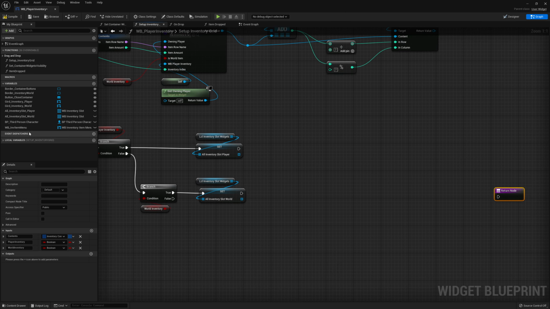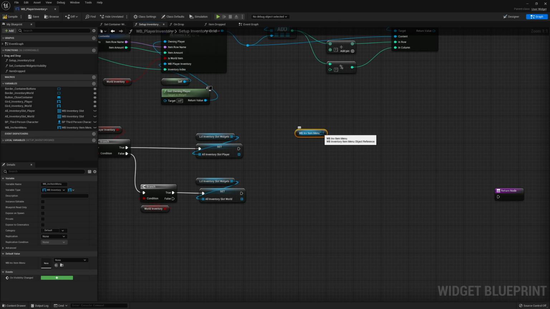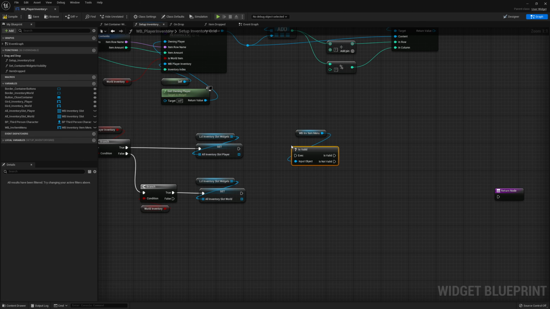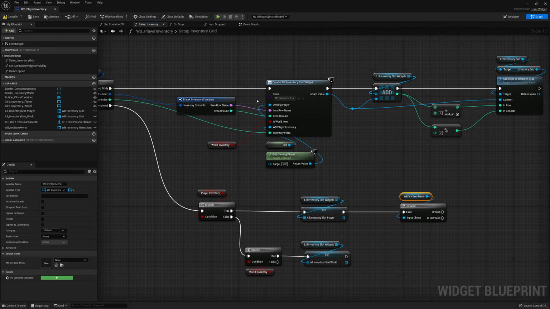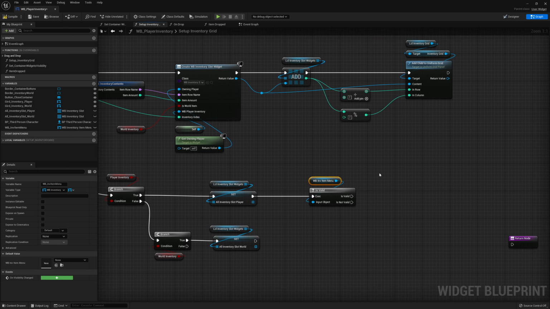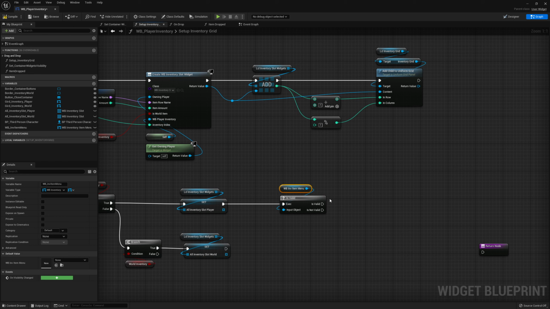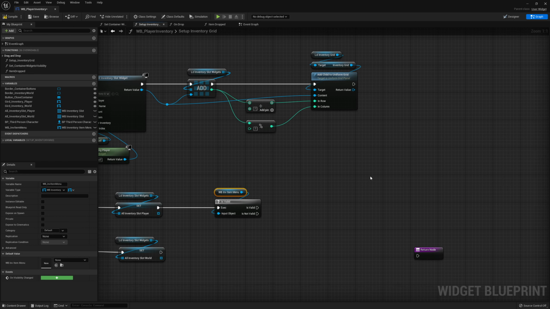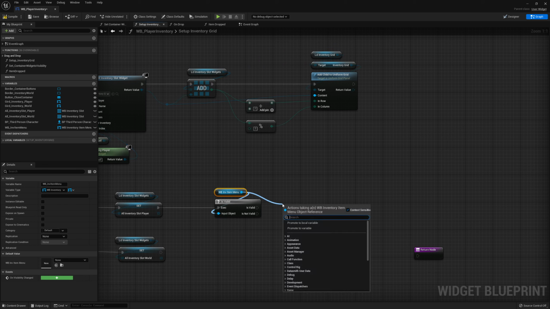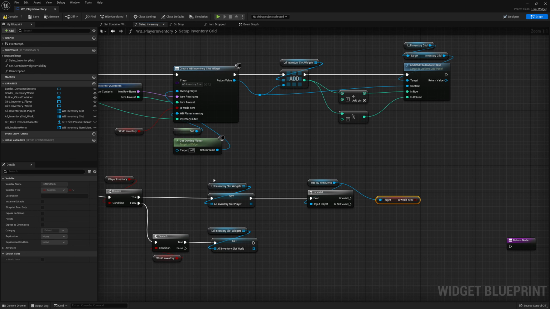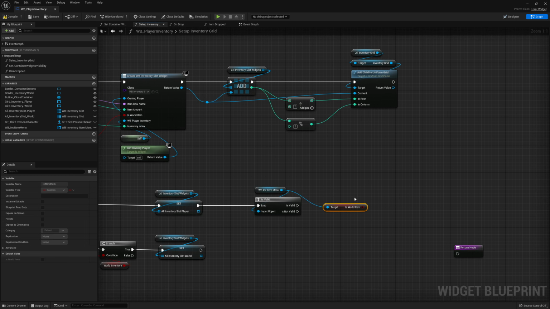So we're going to grab our item inventory and we're going to check if this is valid. Plug it in over here. And if this is valid, so if we actually made a change to our inventory and we have an item menu open, then we might want to update the split stack values. So what we want to do over here is grab our item menu again, and we want to get the isWorldItem boolean. So over here, we're updating either the player inventory or the world inventory. So depending on that, we actually need to check if we are changing one of those. So we can plug this one into a branch as well.